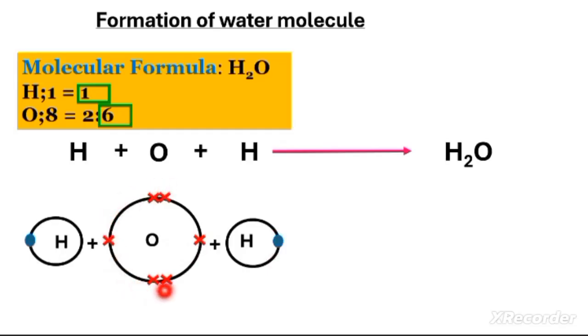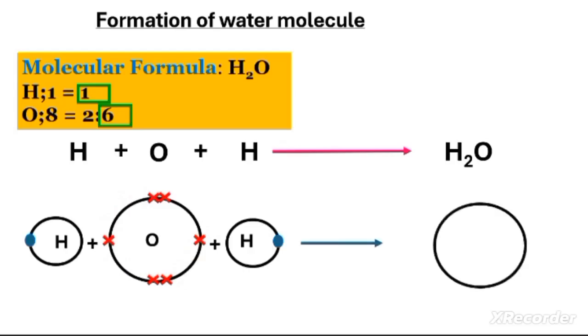And we have oxygen here. This is the outermost shell, and this outermost shell is supposed to have 8 electrons. As we can see, it has 6 electrons in the outermost shell. So therefore, oxygen needs to gain 2 electrons in order for it to be stable. Instead of gaining those 2 electrons, oxygen is going to share 2 out of these 6 electrons so that it can gain stability. So let us see the compound that will be formed.